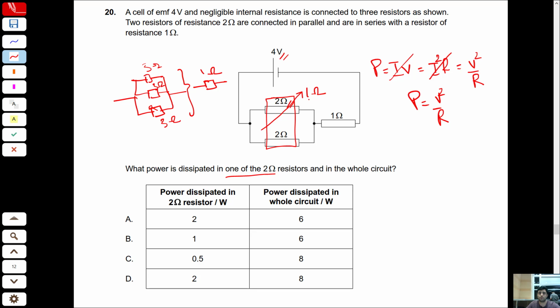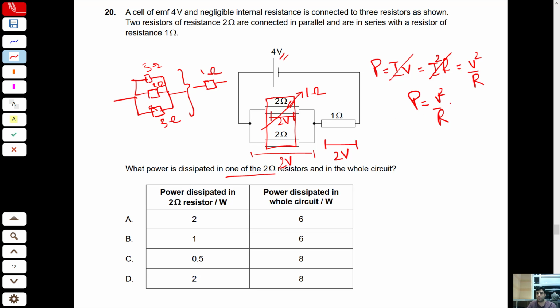So now we have 1 ohm and 1 ohm, both of them connected in series. This time the EMF of the battery will be divided equally along the 1 ohm and the 1 ohm. Why equally? Because they have the same resistance. So the 4 volts is divided into 2 volt and 2 volt. Let's make sure it's correct. 2 volt plus 2 volt is 4. Yes. And each of the 2 ohm resistors shares the same voltage because they are connected in parallel, and in parallel circuits the voltage stays the same.